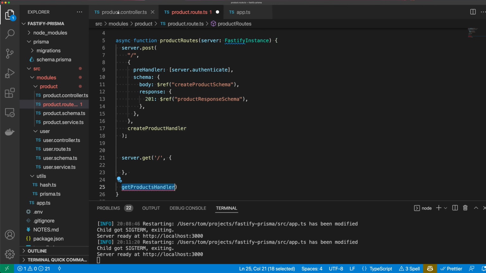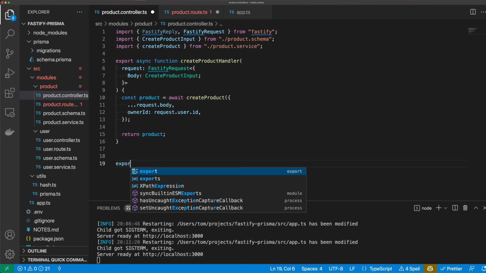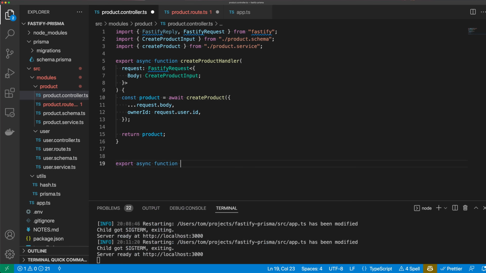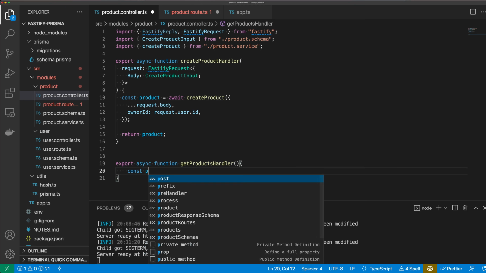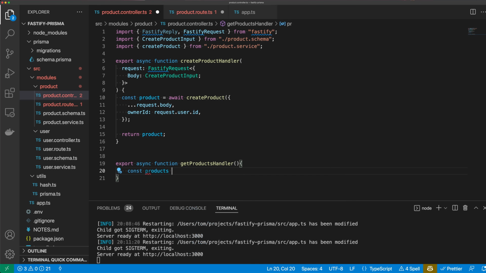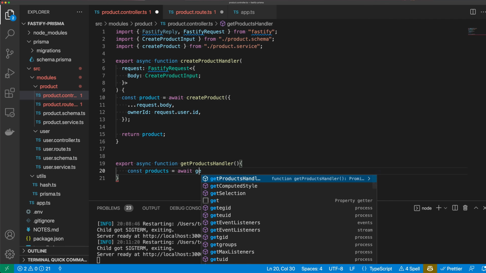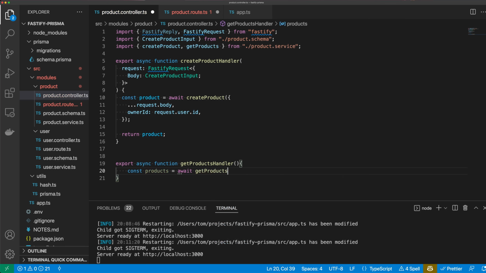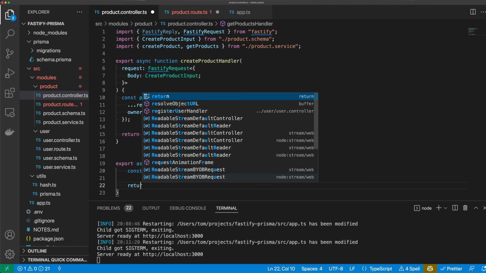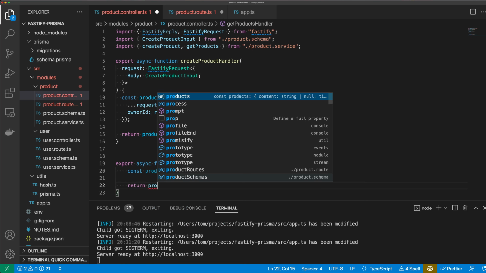Let's define our get products handler. So export async function get products handler. And this is going to be quite simple. I'm just going to say const products equal to await get products. And then I'm just going to return our products.